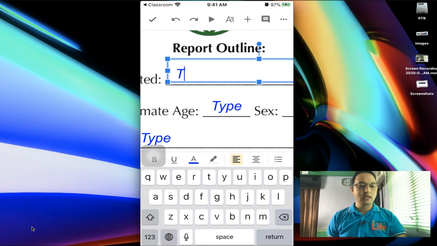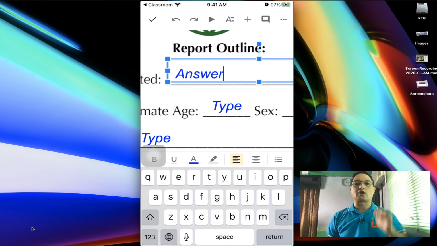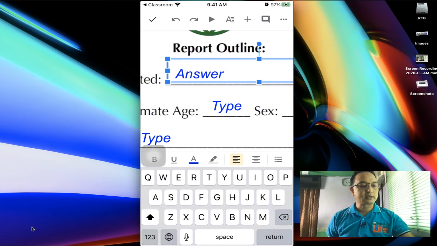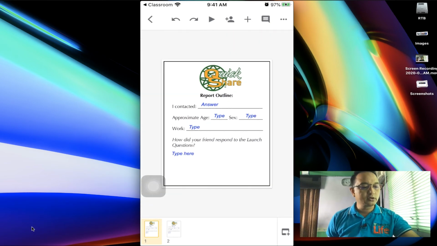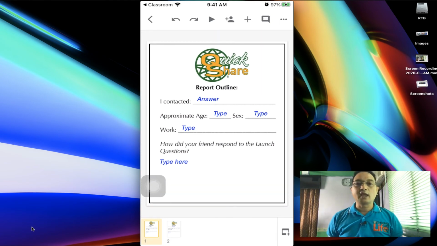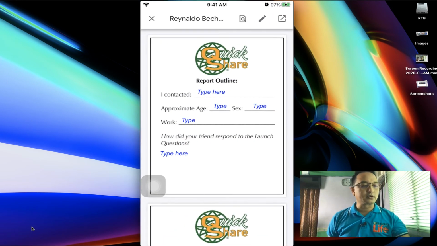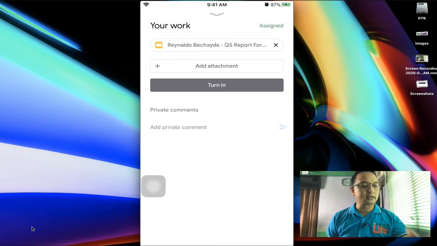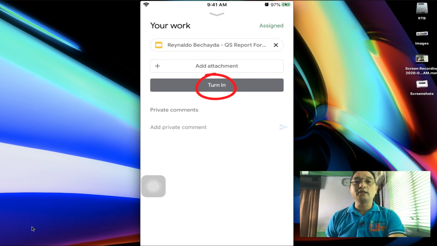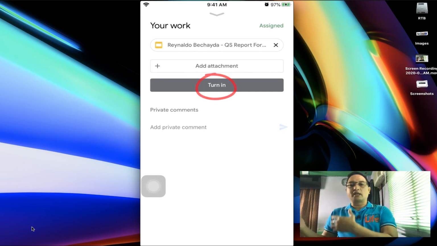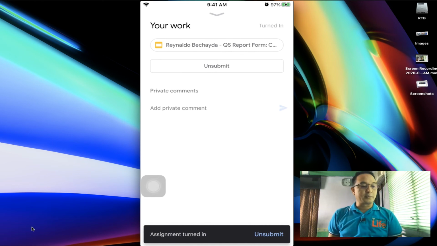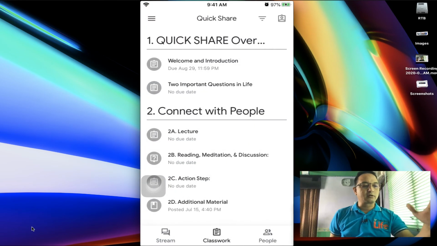So just click on the back button and then type in your answer. Okay, so when you're done, just click on any portion of your screen, and then click on the classroom button at the upper left corner of your screen, then click X, and then click turn in again so that your work will be submitted to your facilitator. Again, a confirmation dialog box will appear. Click on the arrow down, arrow left, and you're done with your materials.